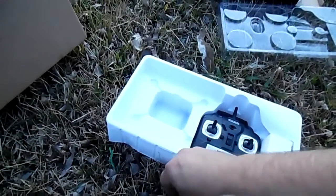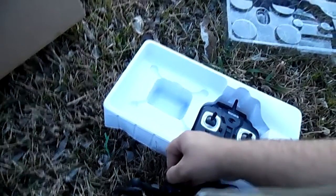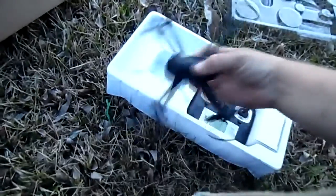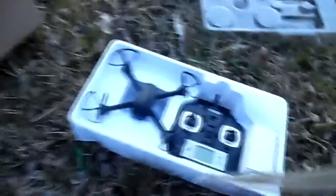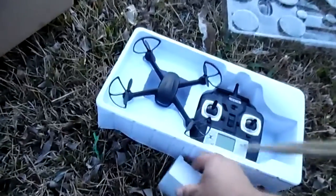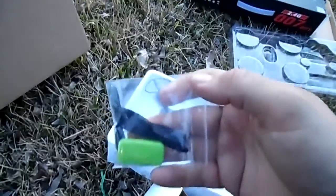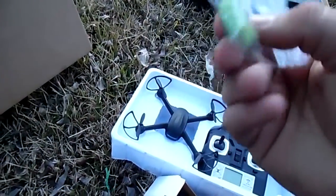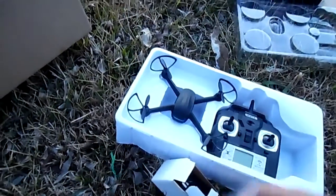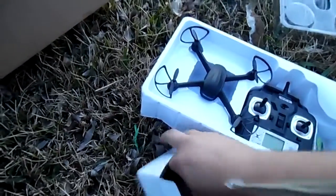I'm also gonna post a link to my other video where we used a drone. That was a DJI Spark. That way you can see a side-by-side comparison to the difference here. It's got the controller. This box here has the charger and some extra propellers, 4 extra propellers, and that's a USB SD card reader, so that's pretty cool. And the charger there with the battery.